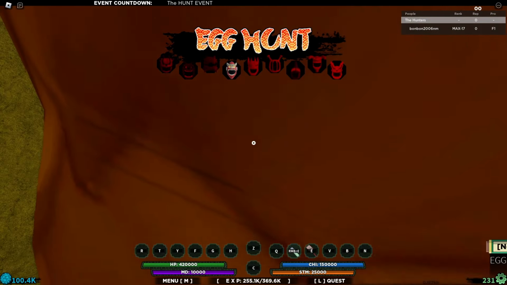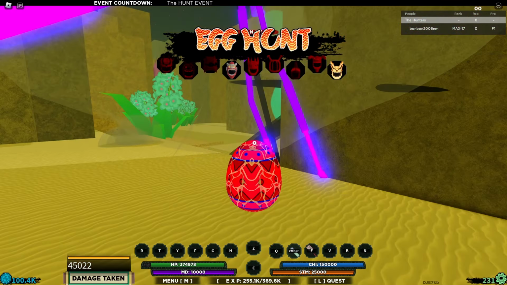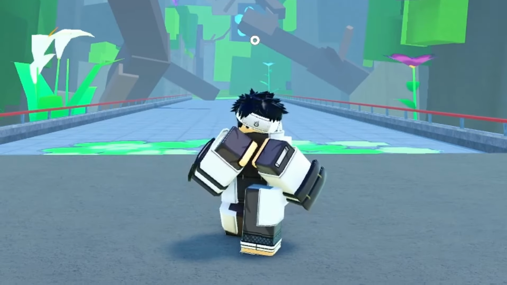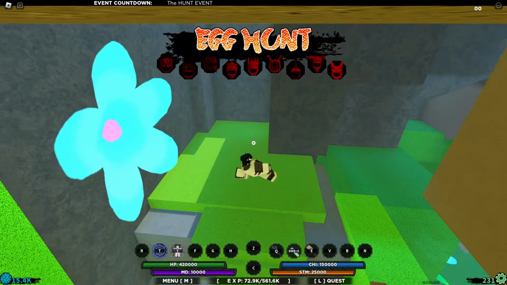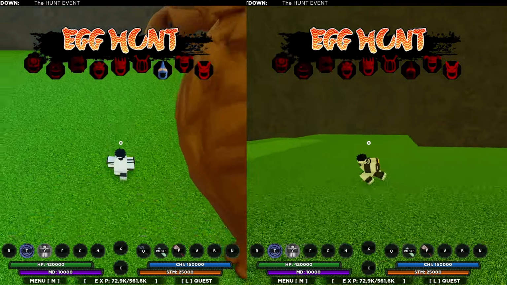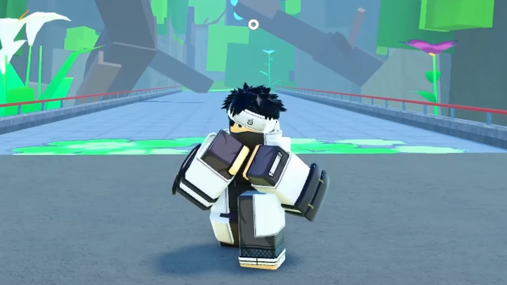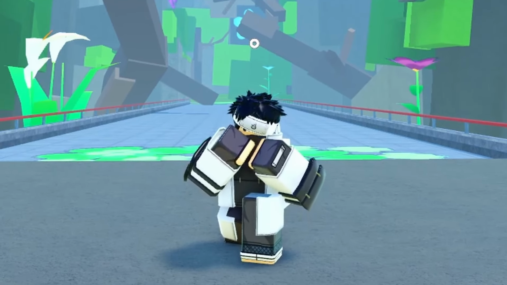The locations of the eggs are always the same, but in each game, they will have different locations within their spawns. Let me explain. For example, in one game, I will have an egg spawned right over here, and in a different game, it will not spawn in this location, but it is still one of the locations that you wanna check. It's pretty easy to remember these locations once you do this event a few times. But if you don't know them for now, you can just follow the video, and if you want to, you can repeat it each game.